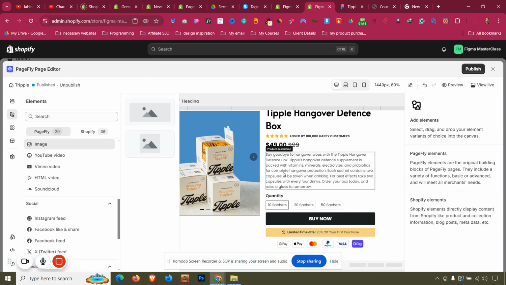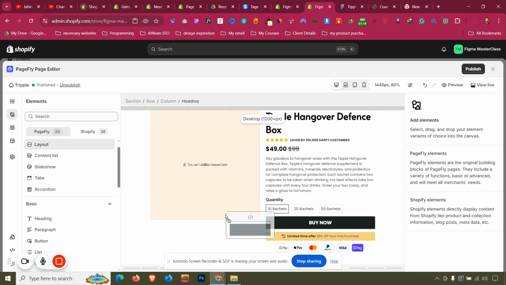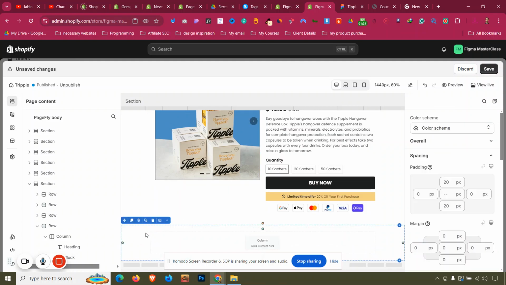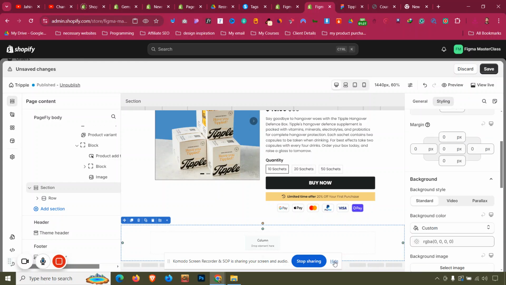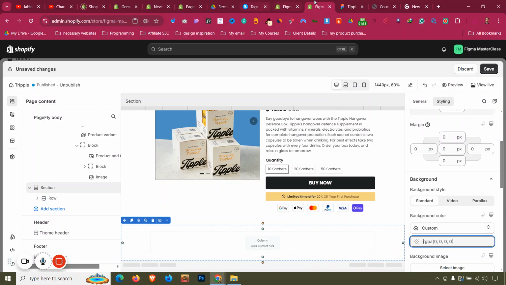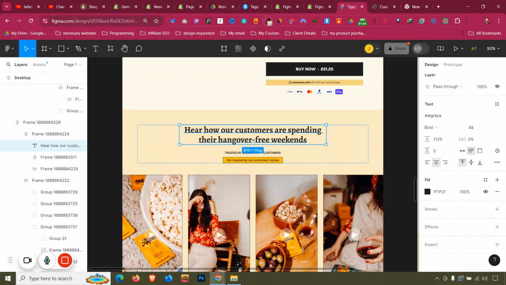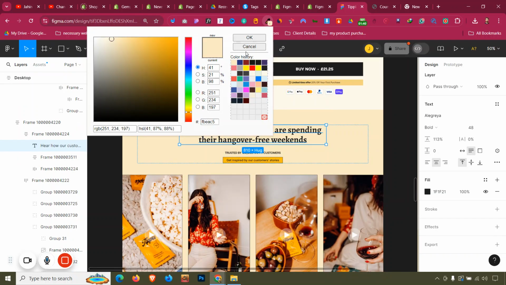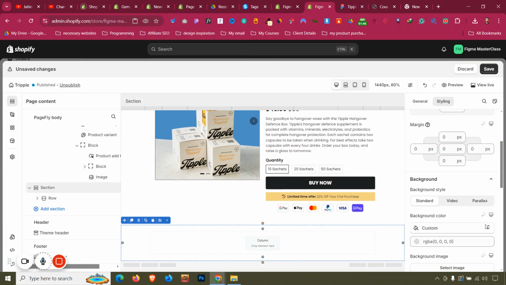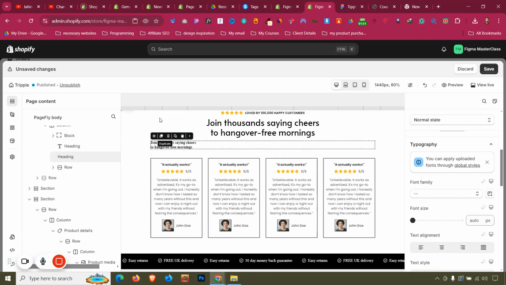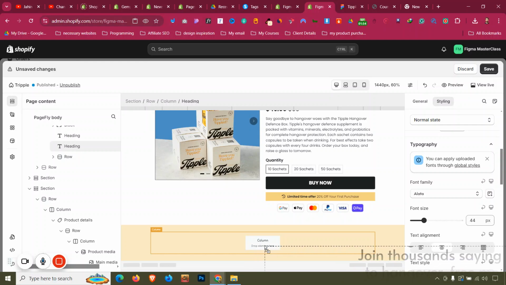So now let's click on layout and take a section under this one, right? So it is already taken. Click on the section, and now let's go to background and paste the code here. The code has not been copied, so let's go back here, and we have taken it with this Chrome extension, right? Pick color picker panel. I think this is the color we have picked, right? So come here and paste it here. So it is pasted. Now we need this headline, so click on duplicate and drag this into that section.